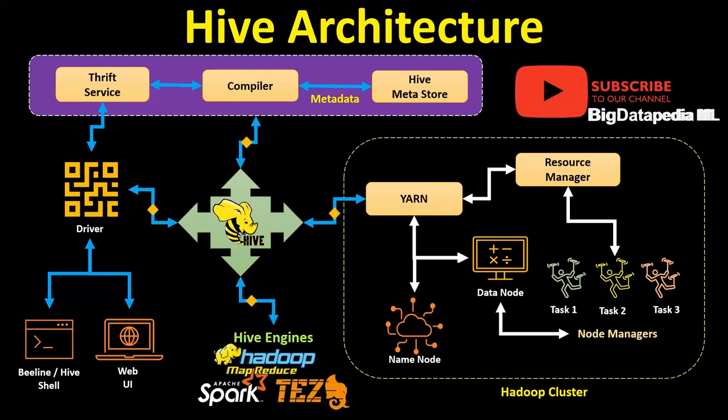Okay, suppose we consider 100 data records. How will it be? Like 10 records will be segregated and go to task 1, task 2, task 3. Like that it will be designed. That's what we call a mapper. In Spark, we call it a task, and in Tez also we call it a task. Based on how many records, we design the tasks here. That's it.